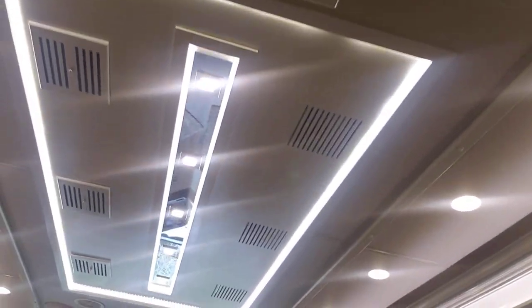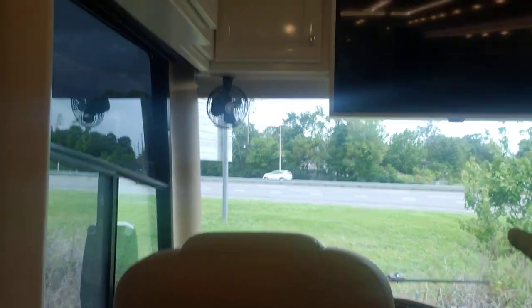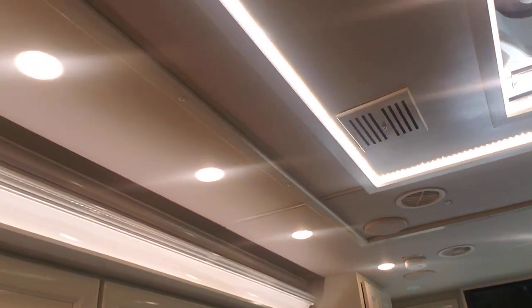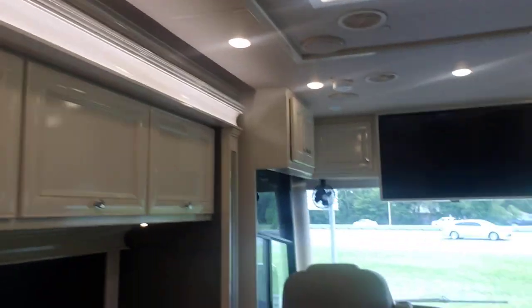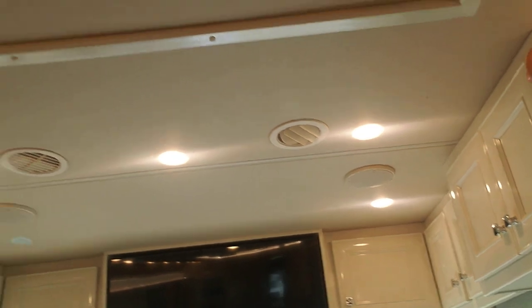Speaking of the ACs, you can't see them, they're hidden. What Tiffin does is, on the driver's side here, these are all returns, all the way down the motorhome, behind the driver, all returns. And then on the passenger side, behind the passenger, on the ceiling, all the way across, those are all my outputs. What that does is allow efficient cooling. You can't hear the AC, it's quiet. People love it because it's quiet and it's efficient.